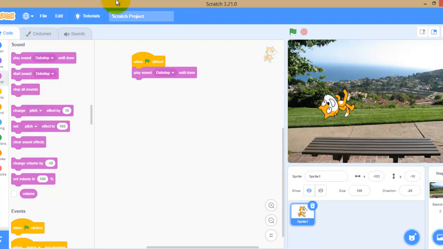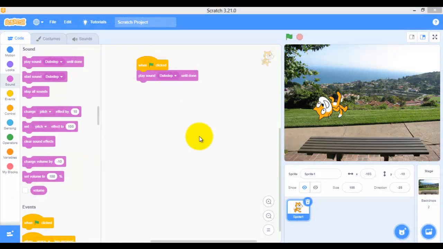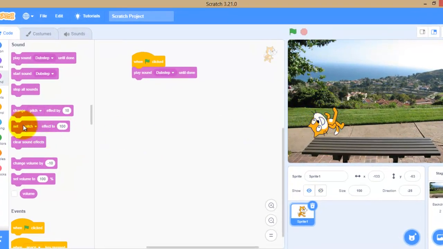You can change the pitch also. You can do it over here. You can stop all sounds, and for the effect you can change the number by how much. Now the only thing left is practice. You can change the pitch from 0 to 100, and if you select this one, it will clear all the sound effects. Here it is the pitch effect, and this is for stopping sound, and you can increase or decrease the volume. From here, minus will decrease and a positive number will increase the volume.